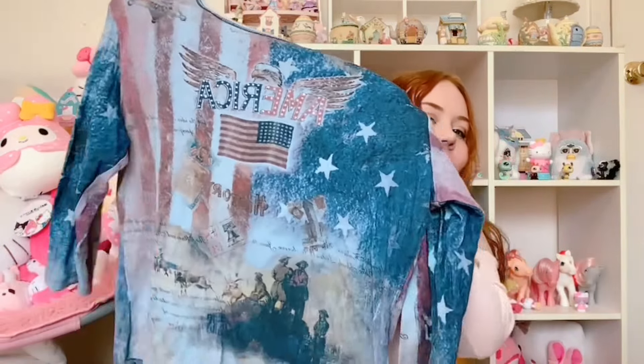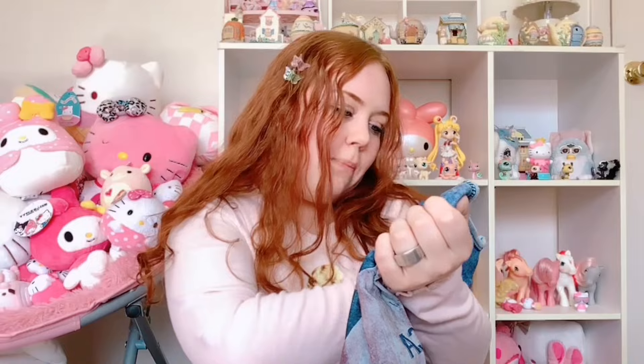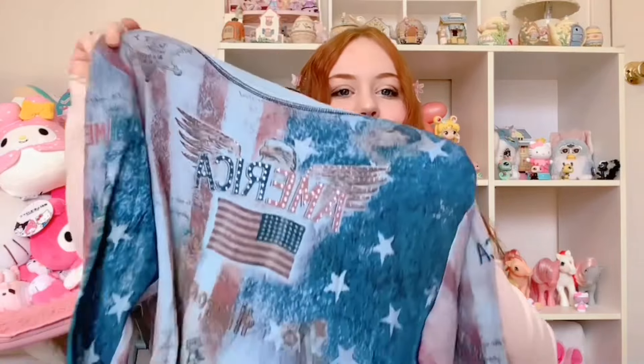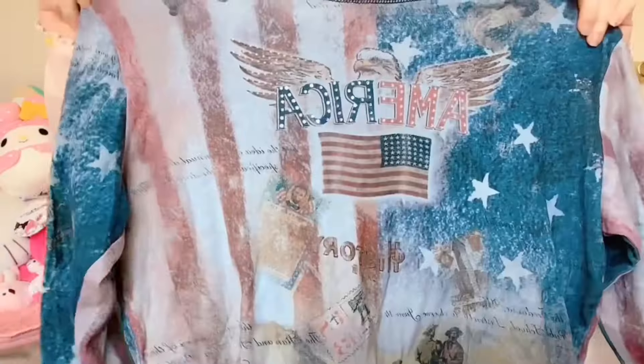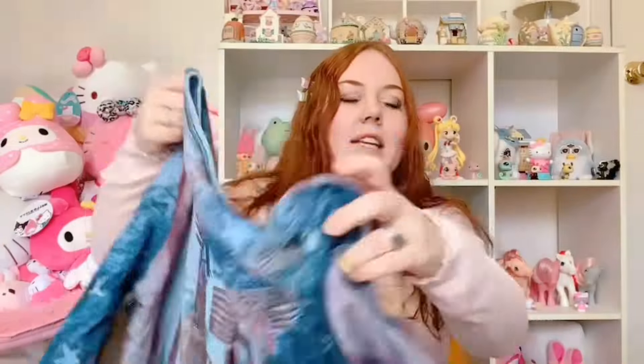My mom found this one — look at this. It's those grungy graphic tees I love. It's by Studio Gem Q, an extra large. I thought it was kind of like Americana, Lana Del Rey core a little bit. Maybe I'm just seeing what I want to see, but I just think it's really cute and kind of kitschy.